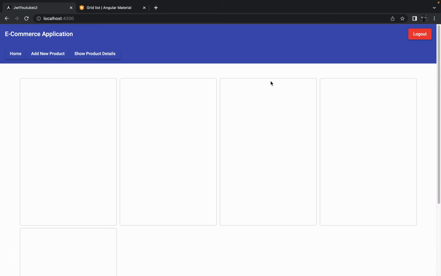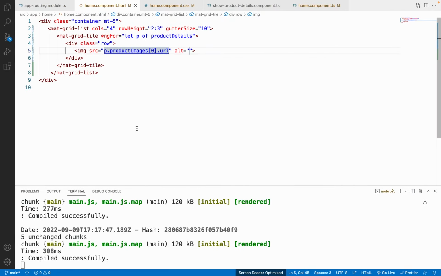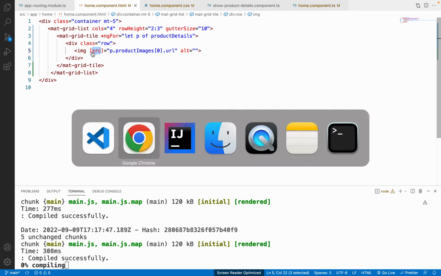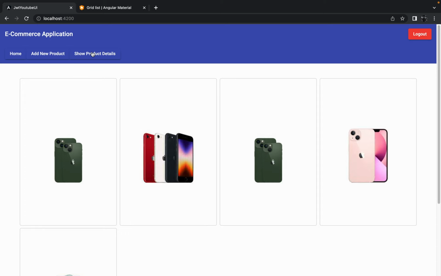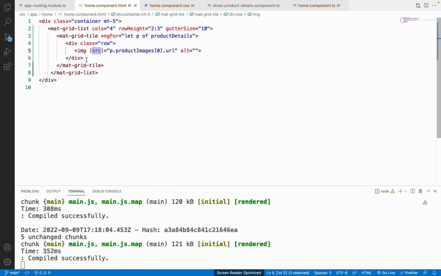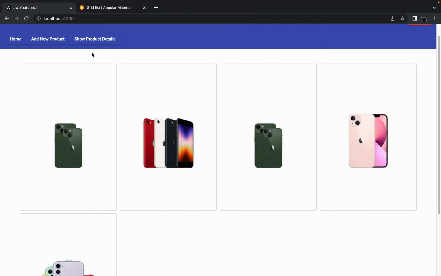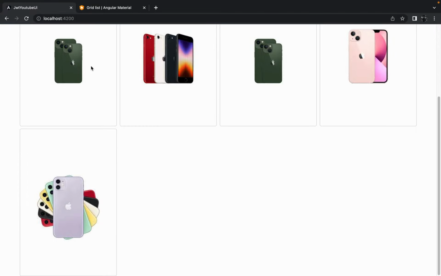Let me just close it, and we are not able to see it. What we have to do is use the binding like this, and yes, now we are able to see the images. Over here we have to use the binding to the src, because we are going to bind a value. This is not an actual URL, because we are going to use variables and all. That is the reason we have to bind it to the property. So now we are able to see the images on the screen.